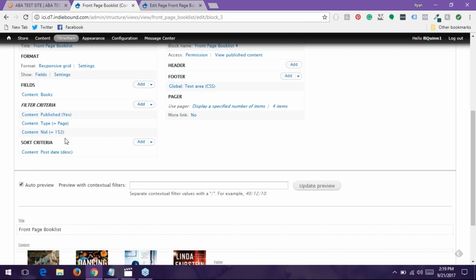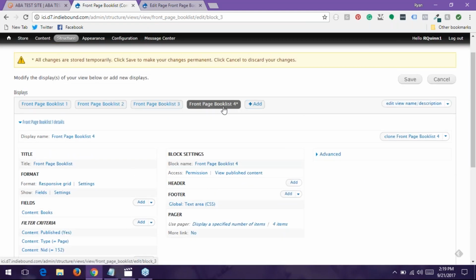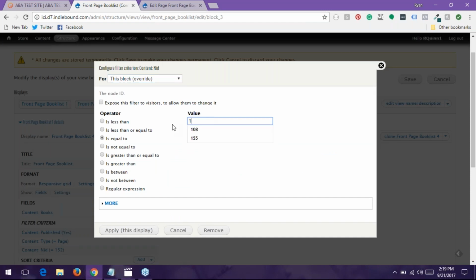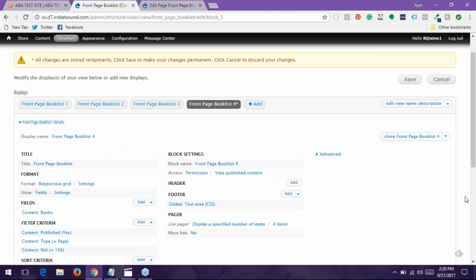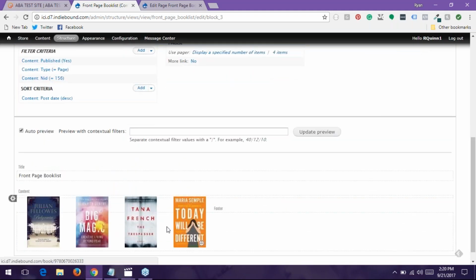I'm going to come back to my view, and I'm going to confirm that I am still on front page book list 4 so that I'm editing the correct section. I'll select the node ID filter criteria and set that to 156. Now when I apply this display, my books have changed and I'm pulling them in from that 4th book list.